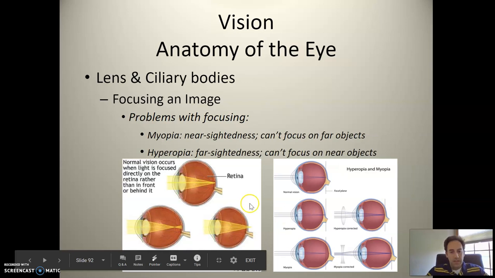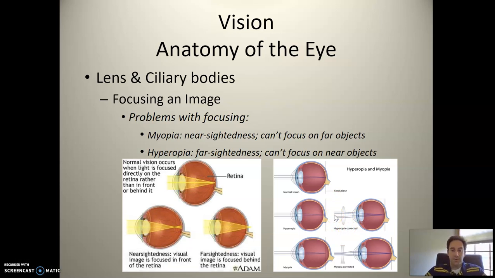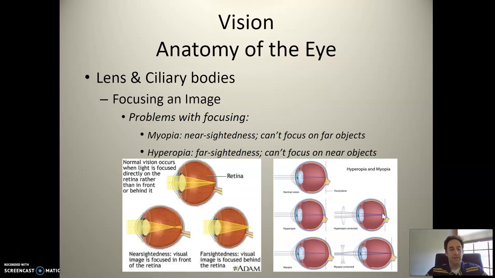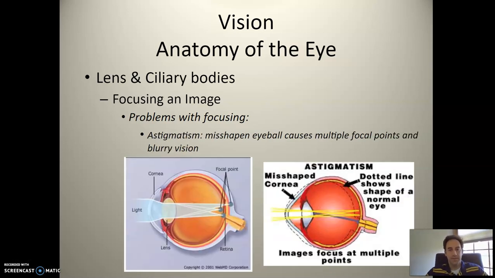Hyperopia is similar, except now they don't come into focus until after they hit the retina. In both cases, the treatment is simple. You put a piece of essentially glass in front of the eyeball. We call these glasses or contact lenses. They work similarly. The idea behind these is that they bend the light waves prematurely so that when they do hit your eye, they're at the right angle to be in focus at the right point. So we call them corrective lenses because they're correcting this problem of focusing.